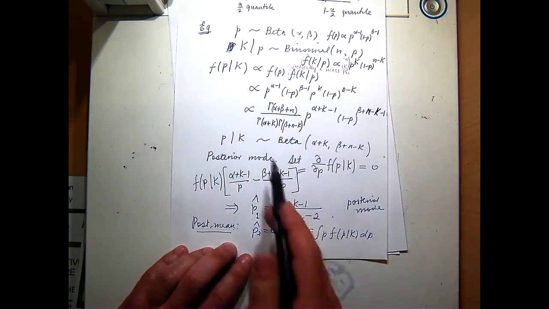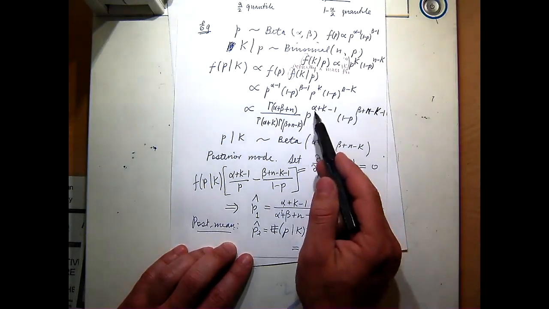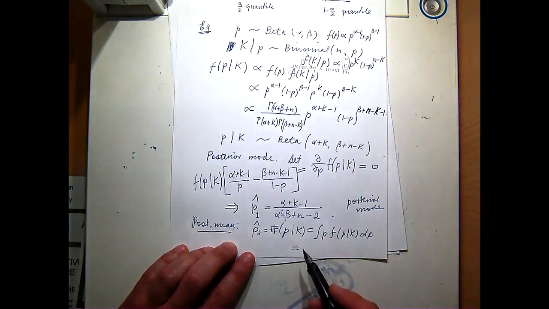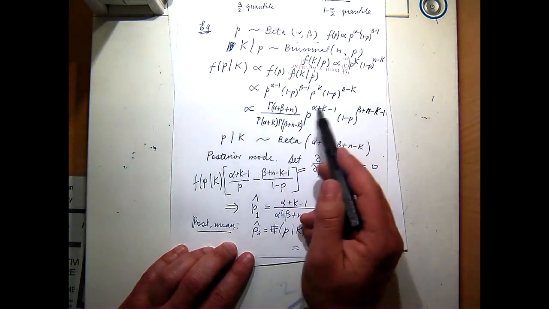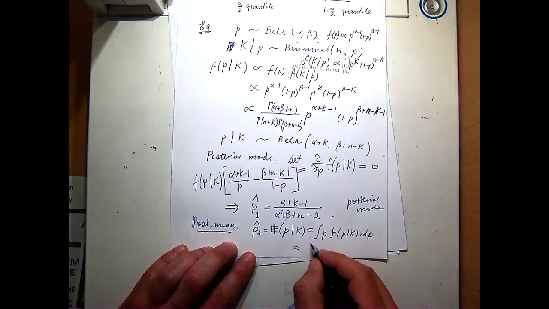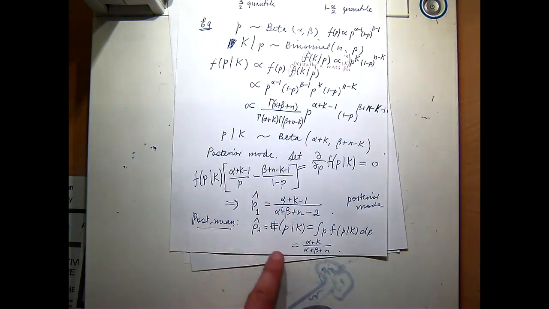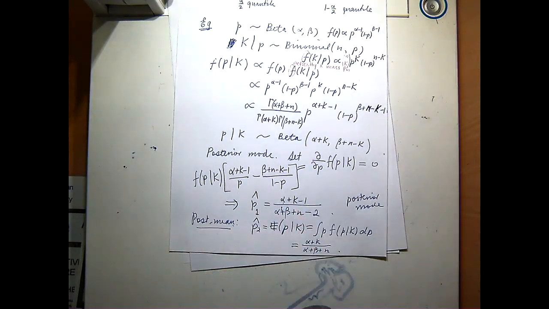So without going through all the rigmarole, we're very used to what happens when you do this for a beta. You get a p in there and then it's one power more. So in the cancellation, you'll get gamma of alpha plus k plus 1 on the numerator. That cancels with this with a factor of alpha plus k. And on the denominator, you have alpha plus beta plus n. So it's kind of interesting that they're very similar formulas, p hat 1 and p hat 2, but the numerator and denominator are just off by a little bit.